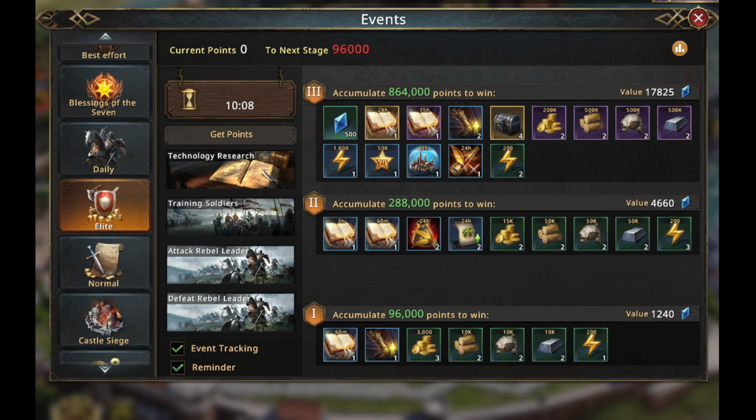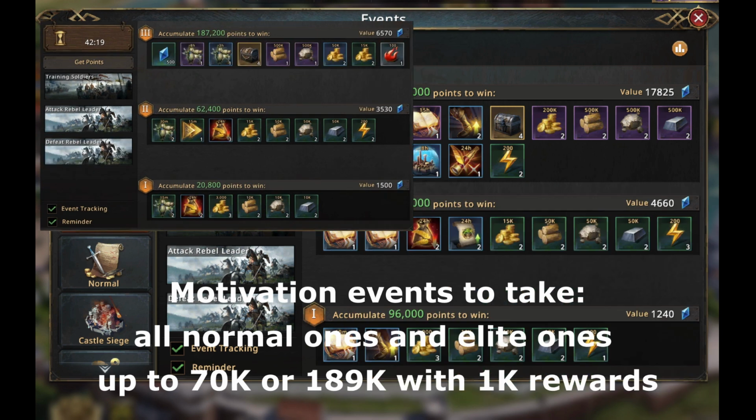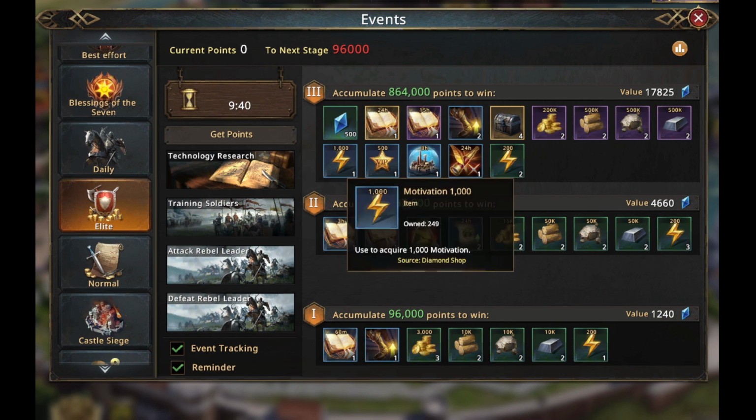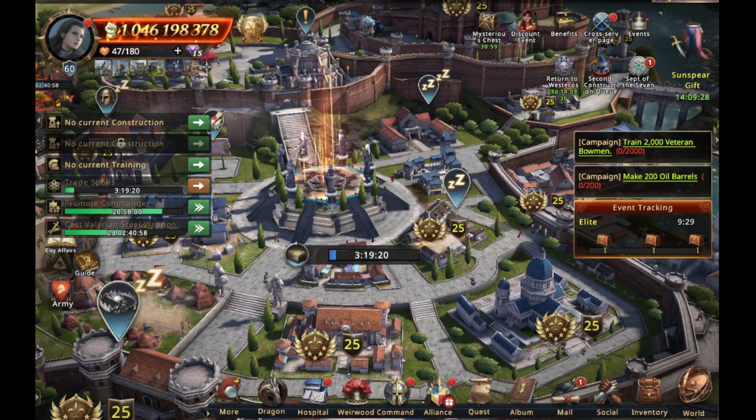elite. And I always take all the normal ones, and elite, I'll take them if they go to 70k 1000, which is perfect for training T3s, or 189, which is only troop training, or I think there's also one for 160, 469, something in that neighborhood, which also gets you motivation. And I'm always gunning for the multiple packs of the 200, and ideally also one for 1000. If there's a big one like this one for 864k for training, I'm not doing it, because then I'll need to spend way more speed ups than I actually want to.